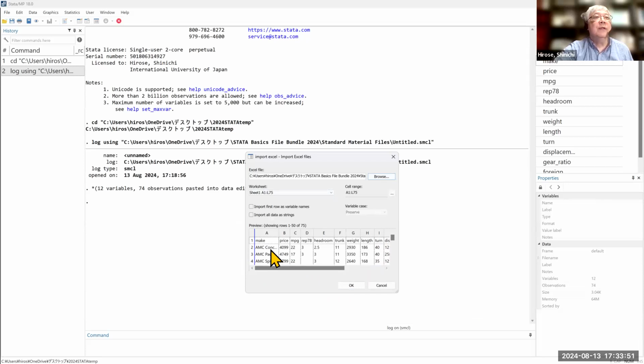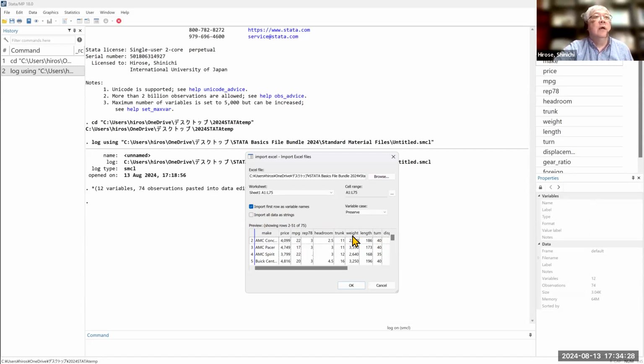At this moment, the first row is still regarded as part of the data field. However, we want to make this first row the variable names. And to do that, you check on this Import first row as variable names. Then Stata will recognize the first row of the Excel as the variable names.